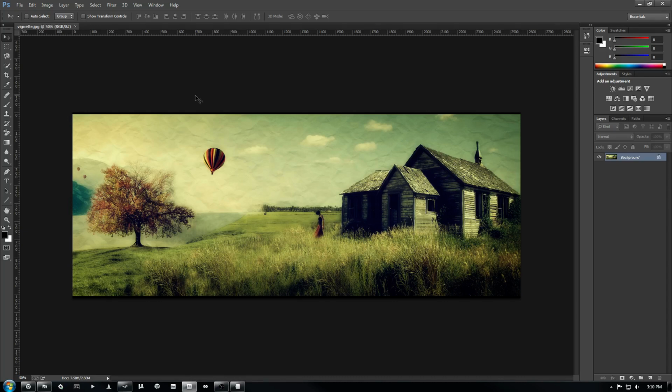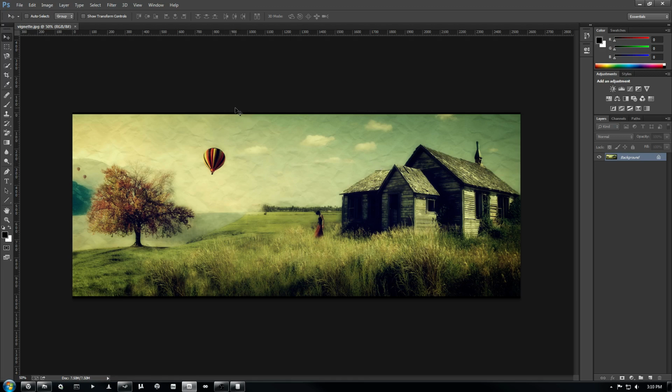A vignette is basically an image's brightness at the edges compared to the center. So I'll have like a circle going around an image, and inside the circle it will be lighter compared to outside of the circle, which would be darker. So it'll basically center focus in wherever you want in the picture.